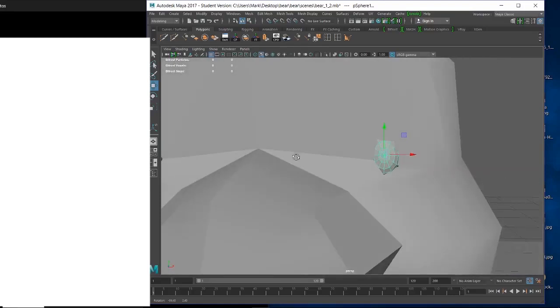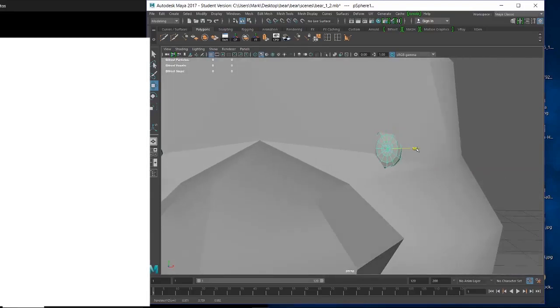Something like this. And what would happen at this point is that this geometry really needs to work with the eye. So I've got to kind of stay true to my reference, but at the same time, it's got to work around the eye that's there. So I go, keep going.